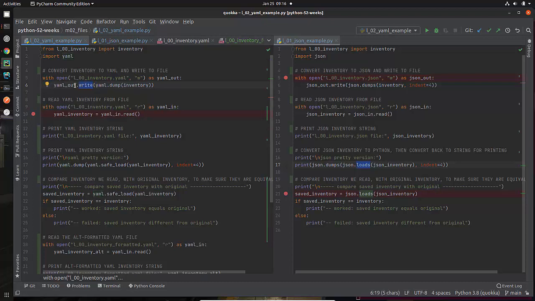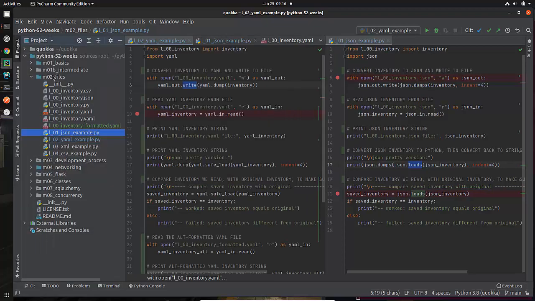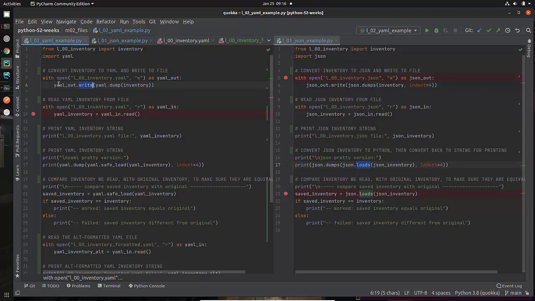This is just a regular, there's nothing in this that I highlight right here. There's nothing YAML-ish about it. There's no YAML code that's getting called. It's just a regular writing of a text file. I happen to name the file YAML out just so I'd remember what it is when I look at it. But that's the only thing. It's just the name of the file. I'm just doing a regular file write. And since we are in a project that I did at one point anyway, named files, then that's appropriate, and I'll give myself a little bit of leeway to do that. But this right here is purely writing text out.